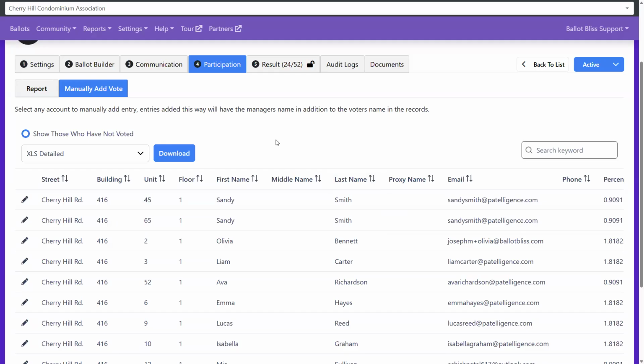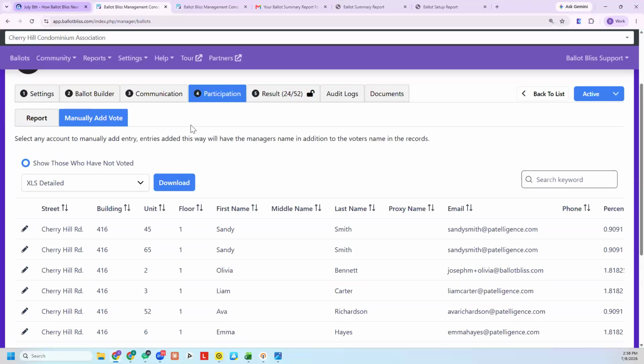On the secret ballot side, it still will let you do this, but unfortunately, there's no way for us to allow you to vote on someone's behalf without knowing who you're voting for. So it's a bit of a gray area there. If your state has rules about secrecy, then you might consult with your attorney about how that would work. Otherwise, a lot of our clients that are using us for a secret ballot will just take the digital result at the end, and whoever does the physical ballots, they just combine them into one at the end to get the final result. But good question.